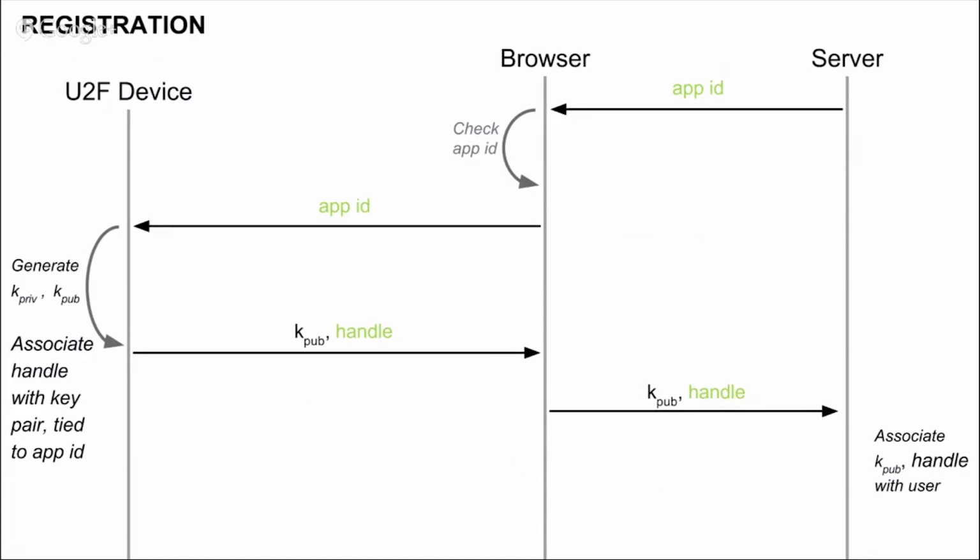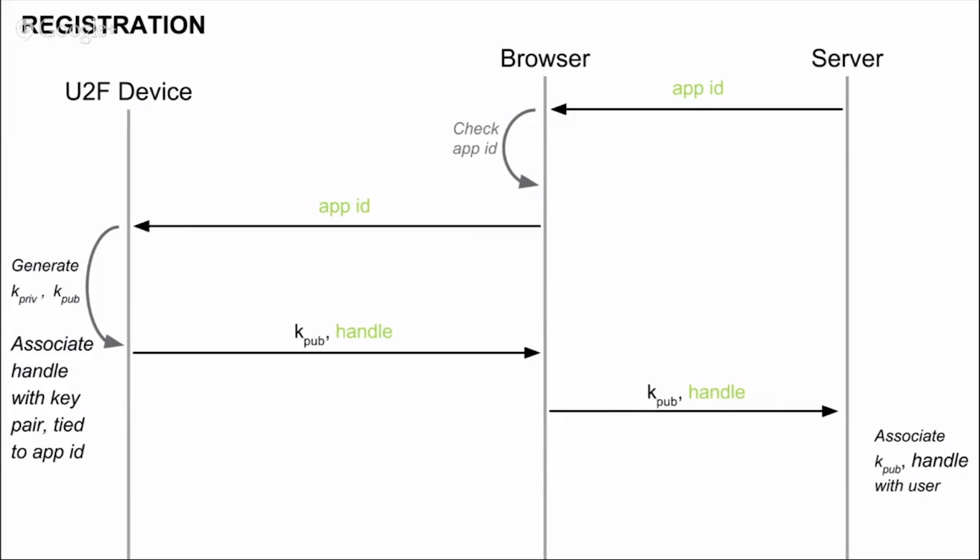But we also need to prevent keys from being used with the wrong site. If I generate a key pair for google.com and give them the key handle for that, and that key handle somehow leaks out, I don't want evil.com to be able to send me that key handle and get me to sign something using Google's key pair. So we introduced this thing called an app ID, which is basically the domain of the site. During generation, we feed in this app ID, saying we're generating this key pair, and it is only valid for this app ID. So this is a key pair only to be used with Google.